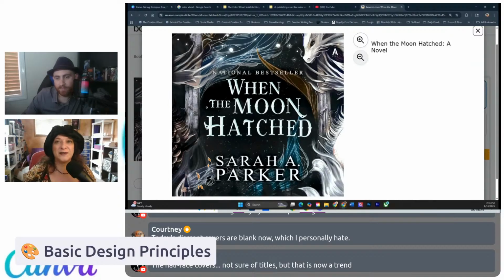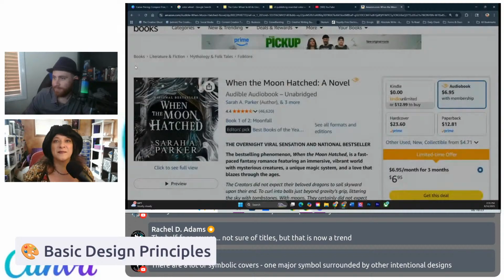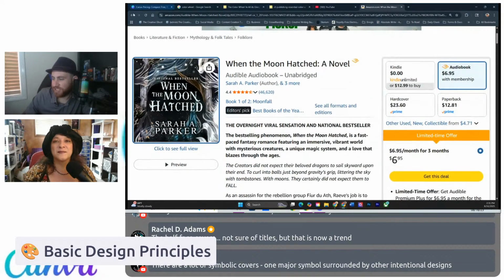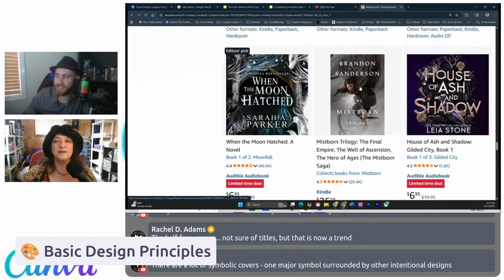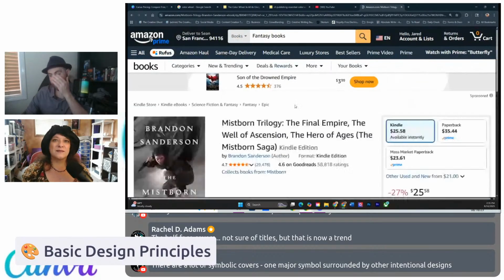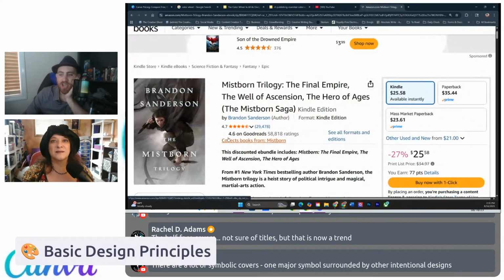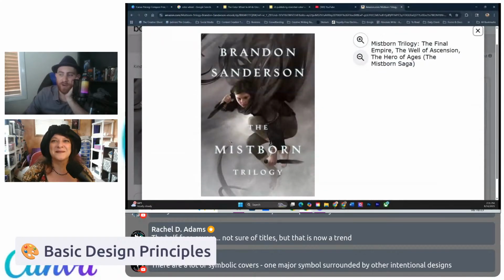Very ethereal. That dragon could be a ghost, it could be a spirit, maybe it is physical. It's very wispy, ethereal. It makes me think there's going to be magic involved. Exactly, and it's supposed to give you that overall vibe. Of course, fantasy does this a lot, and especially fantasy with Brandon Sanderson, where fantasy tends to revolve around a scene from the book or a character. That's very, very popular for fantasy.